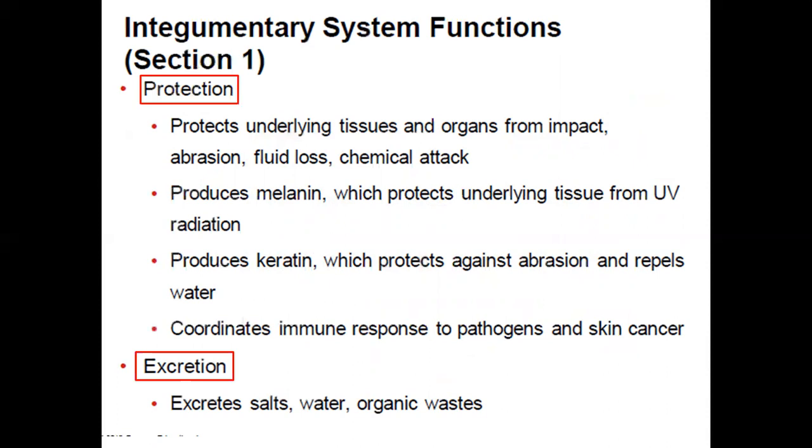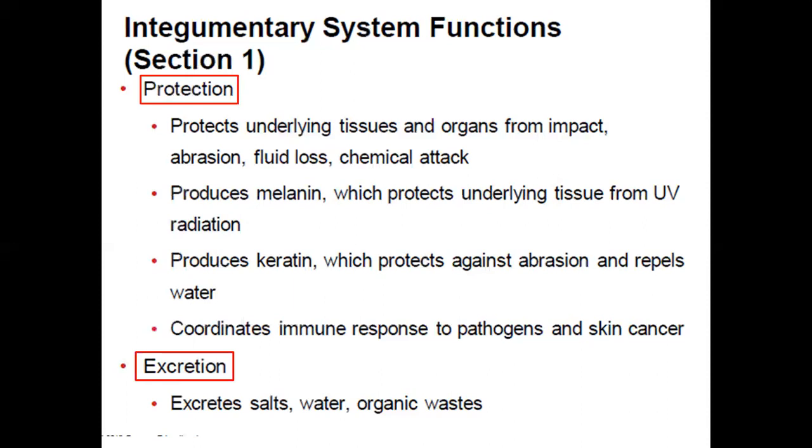But it also produces melanin, which is a chemical that we'll talk about later, involved in skin pigment, but it also protects you from UV radiation, so sun damage. The darker your skin, the more melanin is produced, and typically there's more protection there from the harmful rays of the sun. Another substance produced within cells in the outer layers of the skin, so the epidermis, is called keratin, and that protects against abrasion and repels water. So it actually makes your skin water resistant. So as you drip water onto your hand or onto your arm, it kind of just rolls off. That's because of keratin located inside the cells of the epidermis.